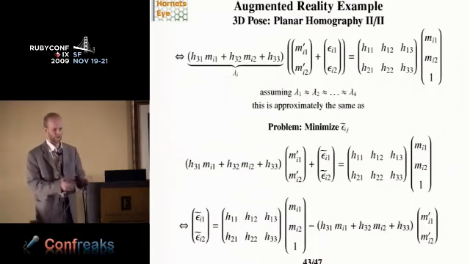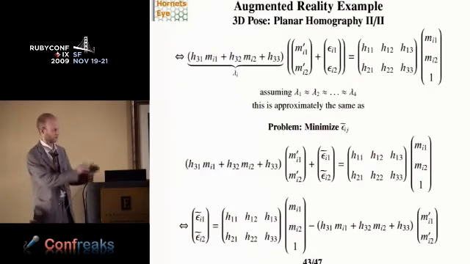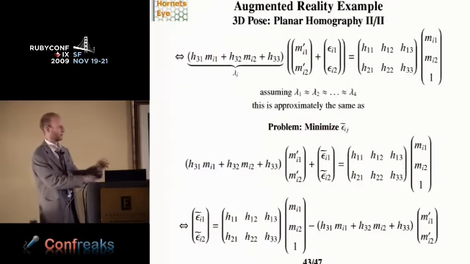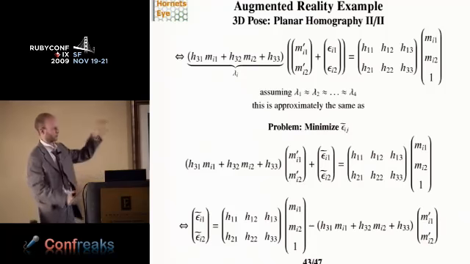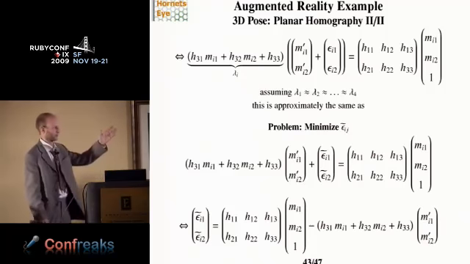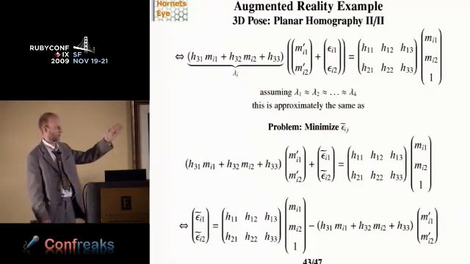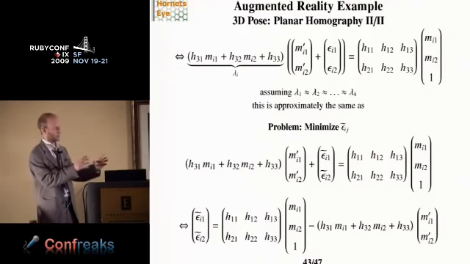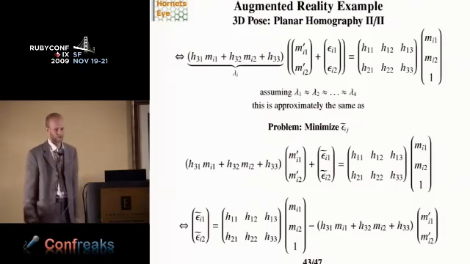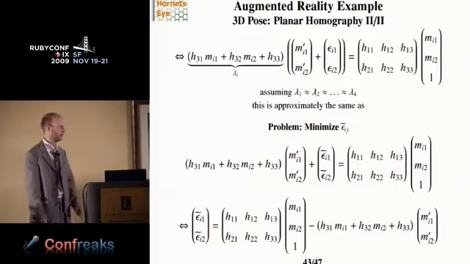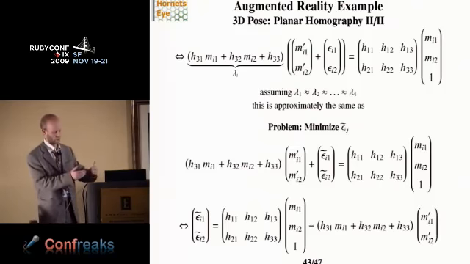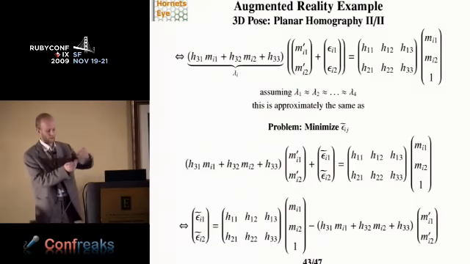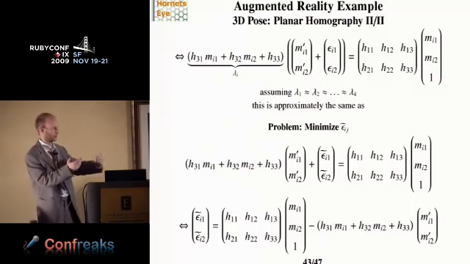And now we get rid of lambda. So we take the last row and we compute lambda and then substitute the value. And you can see we have the unknowns H31, H32, and so on, multiplied with the error, so we can isolate the error. So what we do is we assume that lambda 1, lambda 2, lambda 3, and lambda 4, they're actually the depth of each point, so they don't vary too much.